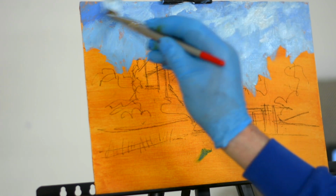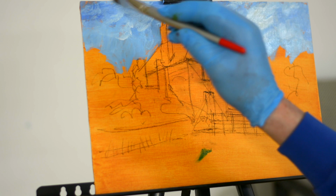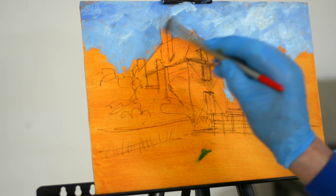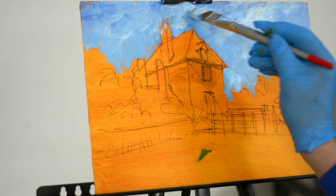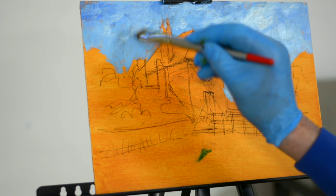Just flicking it, overlapping the colours I've already placed. And in some areas you can see the colours showing through, and in other areas not. And it's just a naturalistic look I'm aiming for, with very light pressure. So just to give this sort of wispy cloud look.